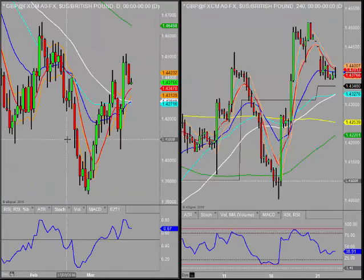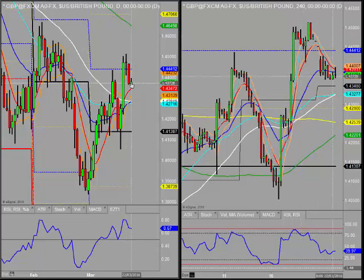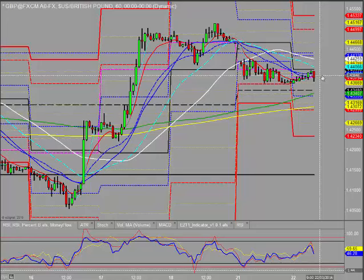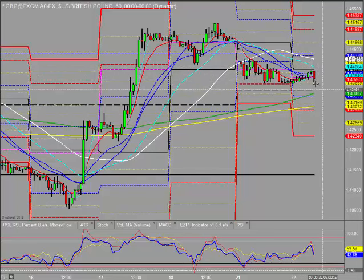Okay, looking at cable, the pound dollar, and again, as I said, we saw the doji yesterday. We saw pretty much a follow through, a continuation of that uncertainty, and we saw the downside there. Now we've still got the weekly pivot below us, and it seems to me like it could be another good target, providing we get some sort of move towards it. It's not very far away now. It almost came through to it in the Asian session. There's a possibility we could sell off towards that yet. Again, we got short-term oversold, but perhaps it will eventually come down here.